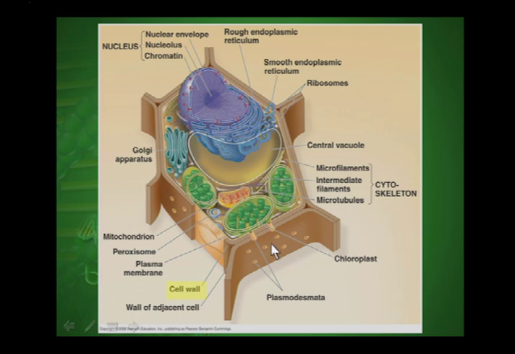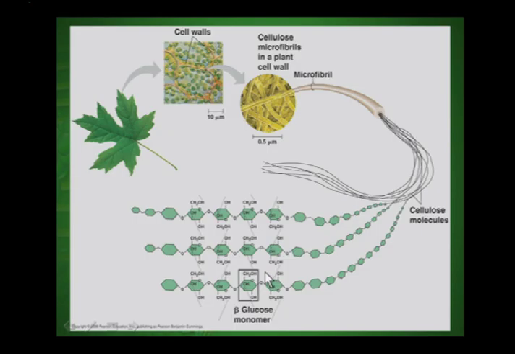Okay, now plants basically have all of the structures we've talked about with a few exceptions, and I'll get to those exceptions in a second, but plants have a cell wall external to the cell membrane. And again, the cell wall would be highly permeable. The plant cell wall is composed of cellulose, and we've talked about cellulose before, a polysaccharide. And the cellulose, remember, is composed of glucose. So the cell wall provides some structure to the cell. It's not extremely rigid, but it provides some structure, and again, highly permeable. And that would be external to the cell membrane.